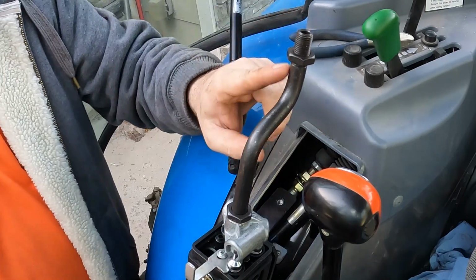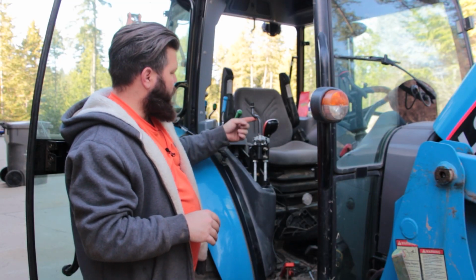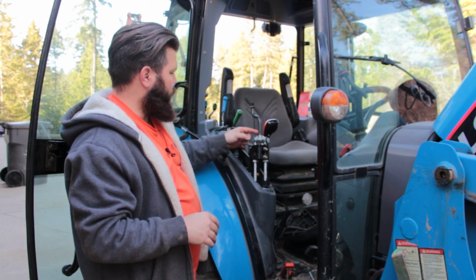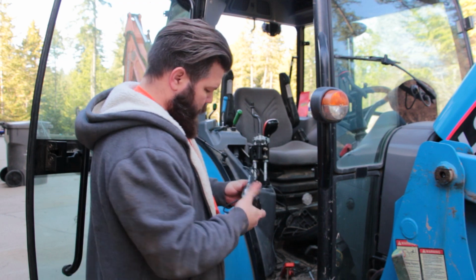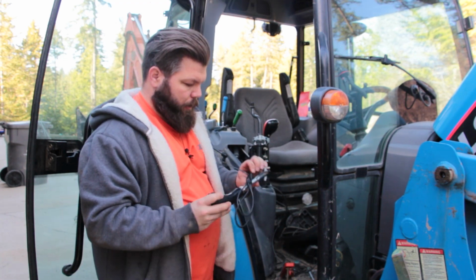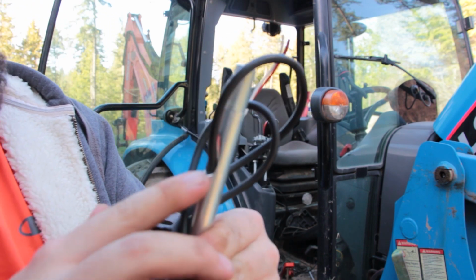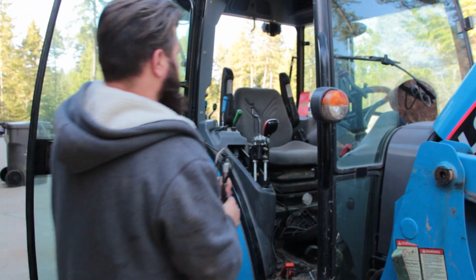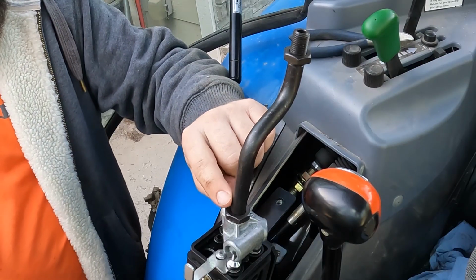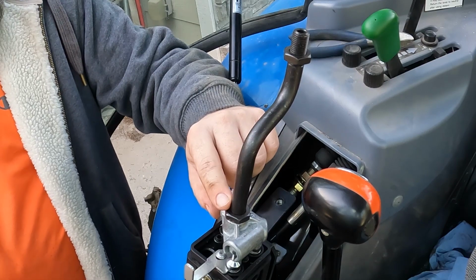But I just realized something. This is a hollow tube, but it's capped off here. So those wires have to come out of here somehow, and I'm not sure exactly how to make that happen yet. We're pretty resourceful. We'll figure it out. I'm thinking that maybe we need to cut a notch. As you can see with this guy here, we got a notch right here for the wires to come out. So I'm thinking that maybe we need to cut a notch in here someplace for the wires to come out of this one. That only makes sense to me.